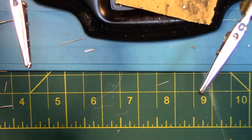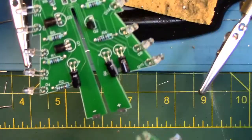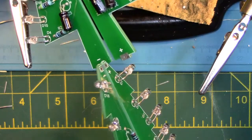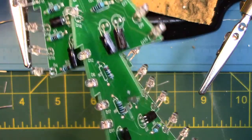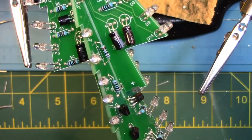Now we are going to place board B into board A. There is a slit in the middle where board B will slide into board A. Make sure both boards line up in the middle where the small square solder pads are, as we will be soldering these two boards together next in order to make them more sturdy.